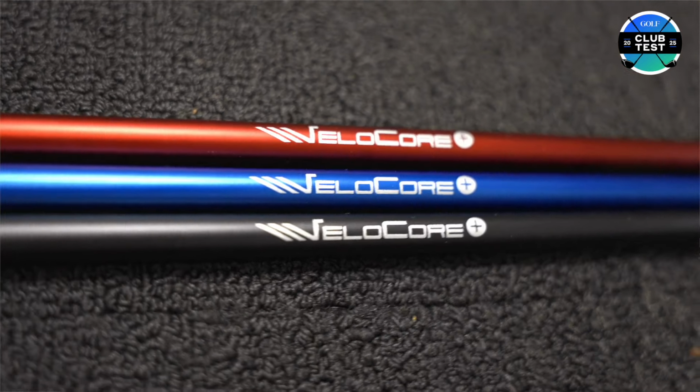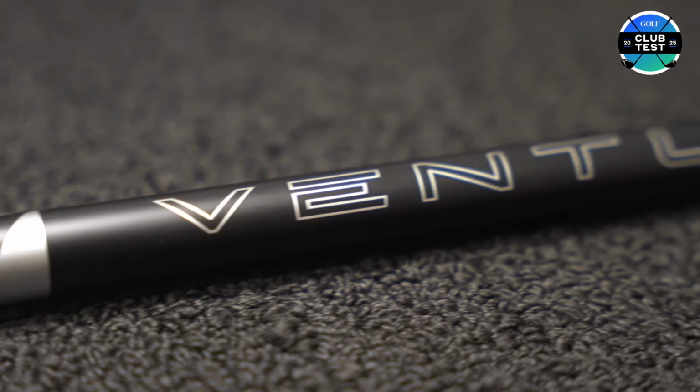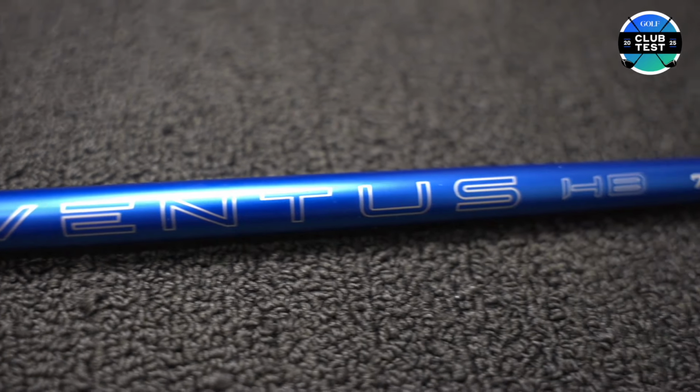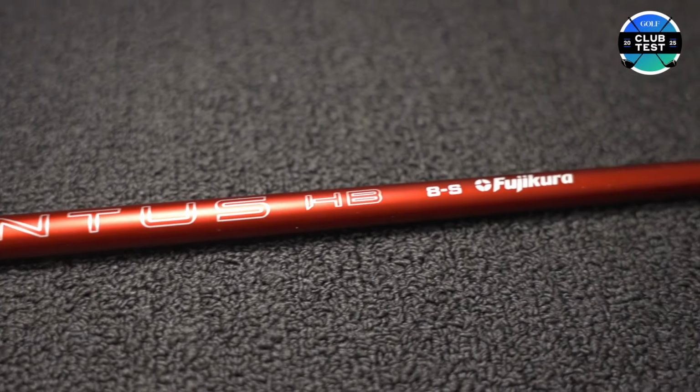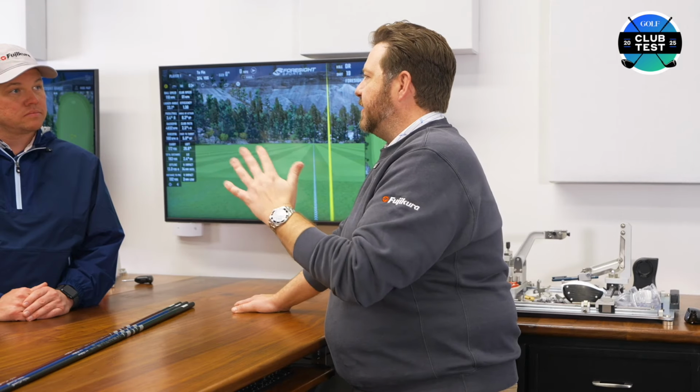Same technologies in the wood line. And the big news here is SKU expansion for 1. So the original, we just had a black and a blue profile with pretty limited SKU mix. So we've expanded the SKU mix on that, but also it's this piece right here. We've added a red hybrid, which we have not had before. Right. The color scheme matches throughout, just like the woods. You have a mid-launch, a low launch, and a high launch. What's cool about the red is that we found a way to increase launch and spin in a hybrid or in a utility iron without creating any drops in consistency.